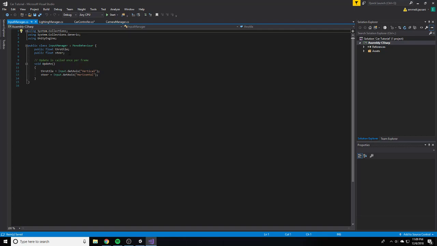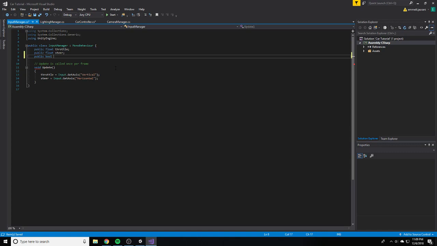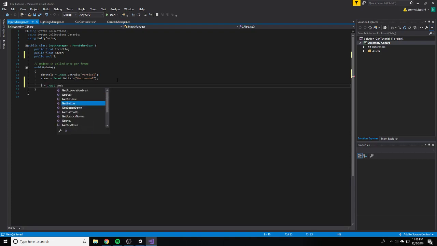So in our input manager, we're going to add a new input. We're going to call this our public bool, and let's call this L. What we can do here is say L equals Input.GetKeyDown(KeyCode.L), and L is just L for lights.